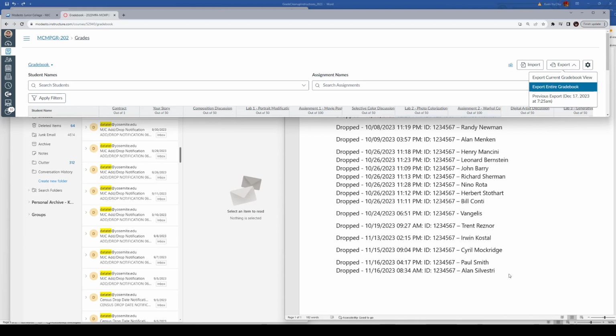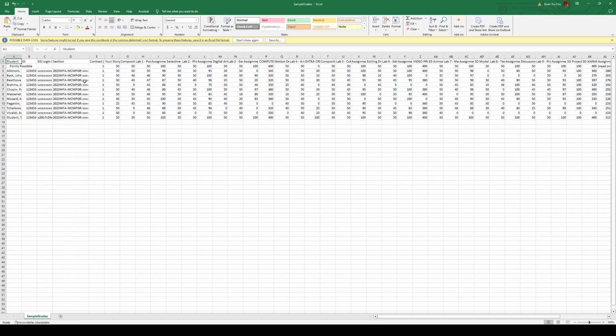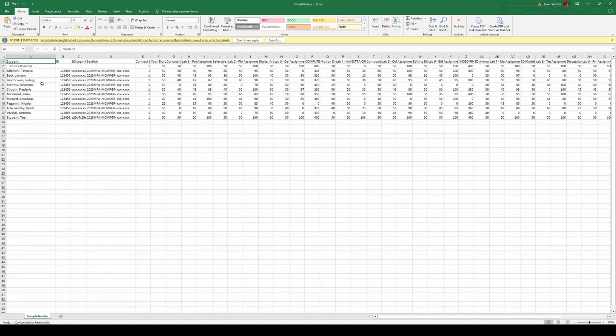Once you export the entire gradebook, you'll get a document that you could open up in Excel. It's not going to be an Excel workbook. It's actually going to be a comma delimited form. So when you open that up, it'll look something like this. These are grades for one of my sections. I've removed any identifying information, and for names, I just put classic composers. All right, so our drops are modern movie composers, so they wanted out of this class, and we just have our classic composers here.